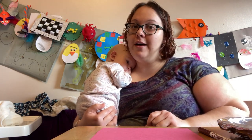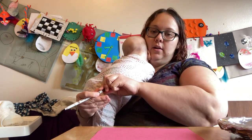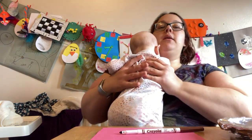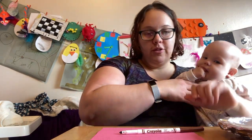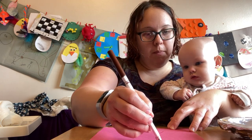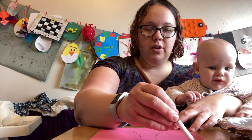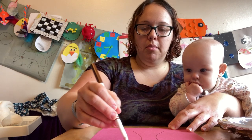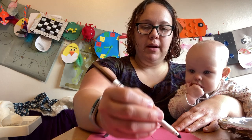So, the first thing we need to do is to draw an outline of a tree. Are you going to help me do this, Ness? I'm going to have to swap you over because I'm not left-handed. So you're just doing a nice big tree trunk. Ready, Ness? Whoop. And then some branches. Big branches. Whoop. Big branch. Whoop. Big branch. Whoop. And some little branches off your big branches.